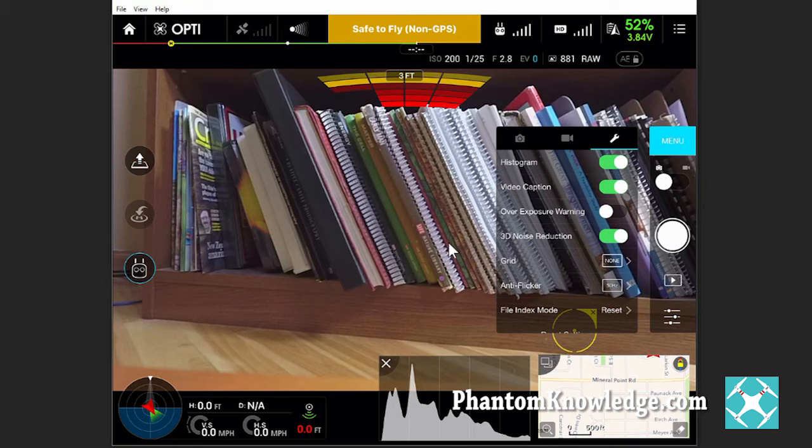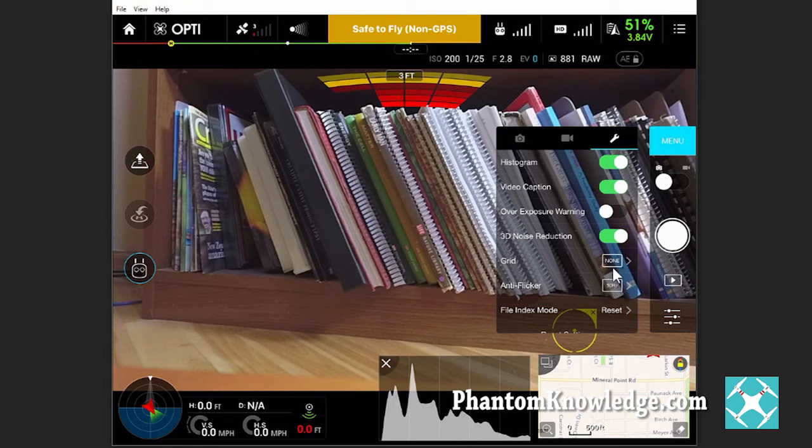Noise is not something we want in our image. Noise happens with too much ISO. It just makes your image more grainy, and so we want to reduce the grain. We want the image to be nice and smooth and look really sharp. So anything that will reduce the noise, I'm in favor of.